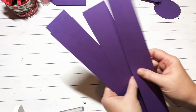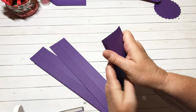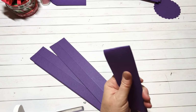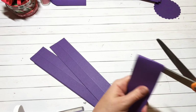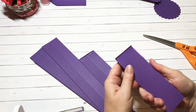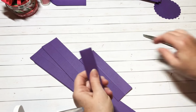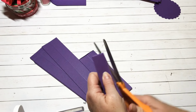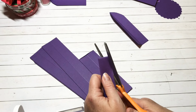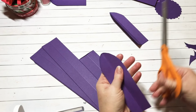And then what I did is I just took 2 or 3 of them and folded them in half, because these are going to be 6 inch, and then I just took my scissors and cut them in half. That way I only had to score it once instead of twice. Now, go ahead and fold them in half, and this has got two together. Fold them in half, and you're going to cut them at an angle, kind of like I did these. So cut it at an angle to kind of go up to the point, so they'll end up like that.